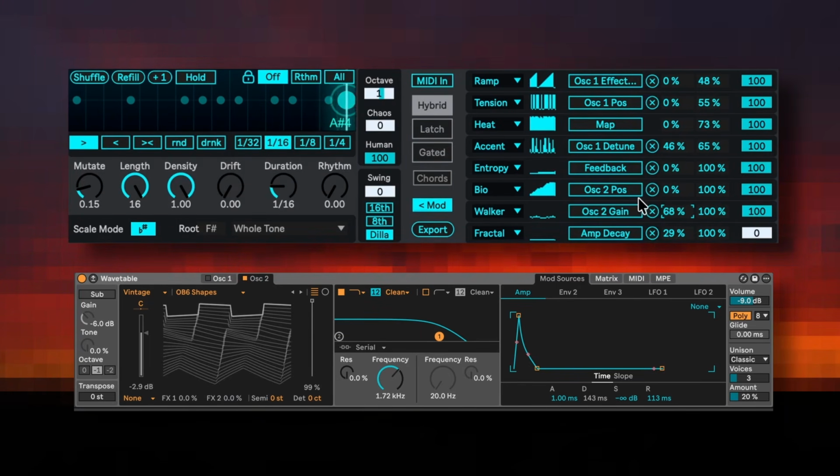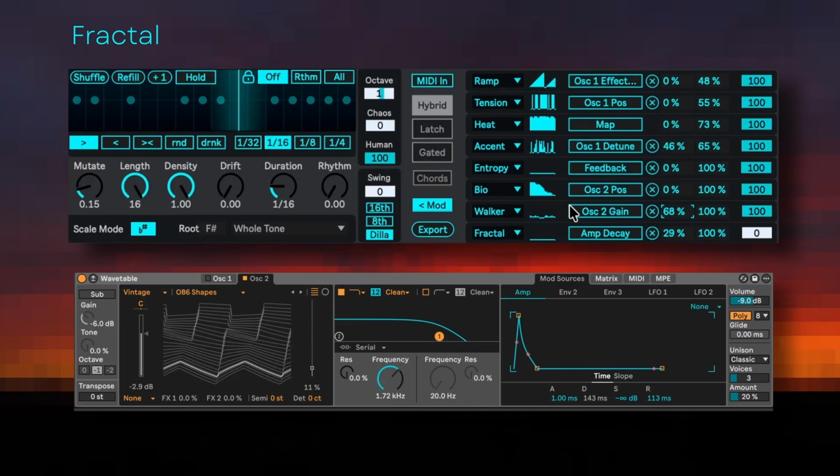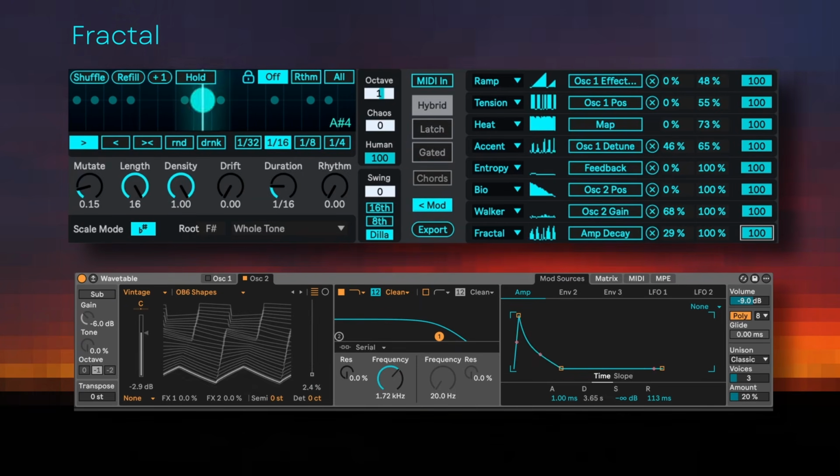And then lastly, we have fractal. As I mentioned in the previous modulation, every note has an internal number associated with it. So a C3 is different than a C4 behind the scenes. Each possible note has that unique number. So every note produces a unique fixed chaos value that I can use here. This one is fun mapped to grain position, wavetable position. Here I've got it mapped to decay. So we randomly get longer or shorter notes.